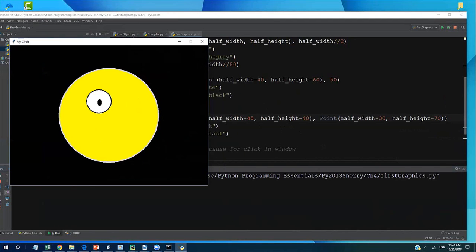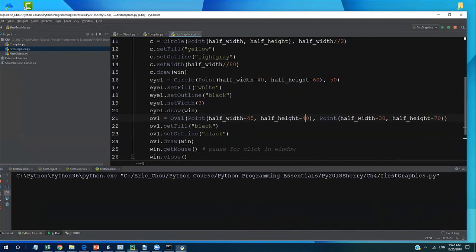So the lower is 130, should be smaller. So let's try this one. Maybe then minus 45 is not enough. So that's minus 6. This one height maybe minus 20. Okay, width 30. Let's just keep this one and see what happens.